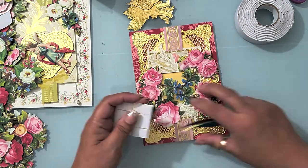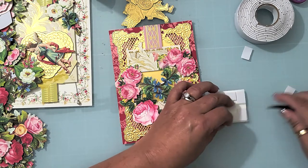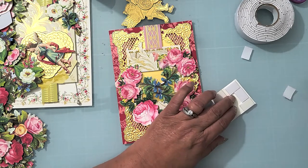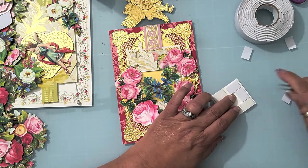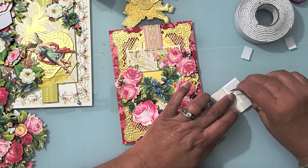See, now all I have to do is remove all the tapes off these. And mind you, I think part of the reason they come off so easy on the side, because these tweezers are really great, is that I did it off camera, but I burnish them down. I don't just press them down with my hands, I go over them with my bone folder. I rub them to really adhere them down. Oh, wait a minute. And this time, look, the release paper split on me. How funny is that?